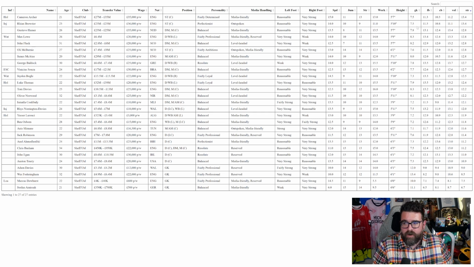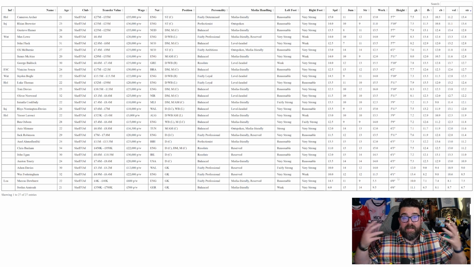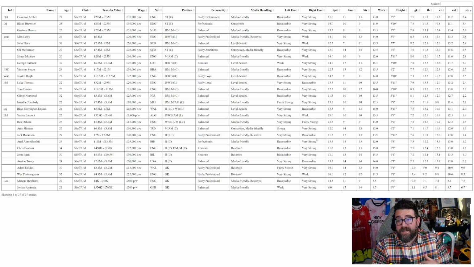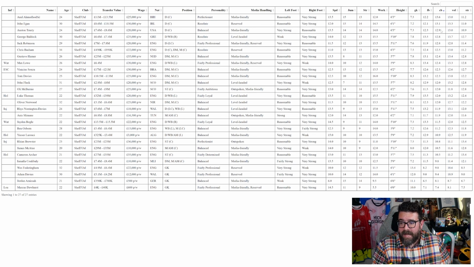And then we've got our best striker as Cameron Archer, Ryan Brewster, and then not as much quality beyond then. And you can use that to pick your team. And also, of course, identify where you might need a little bit more quality. So maybe at centre-back, if we're going to play a back three, we drop off a little bit. Maybe we need another centre-back who's in the 13s or even higher maybe.